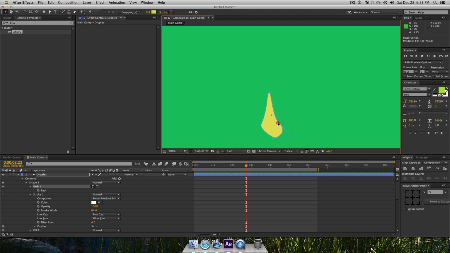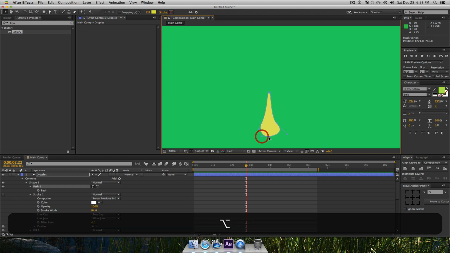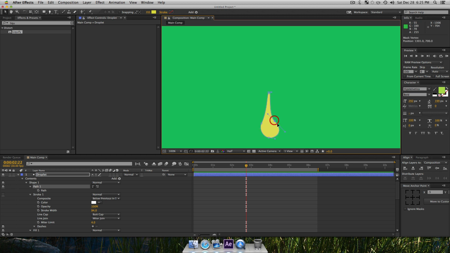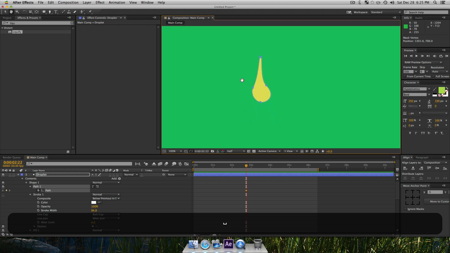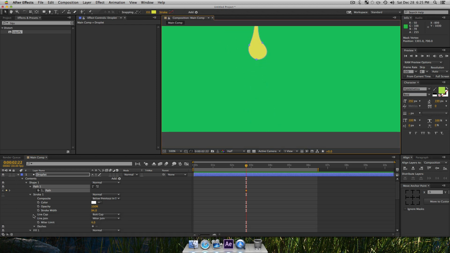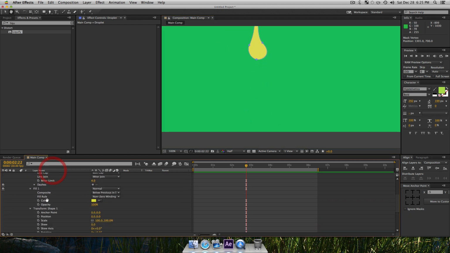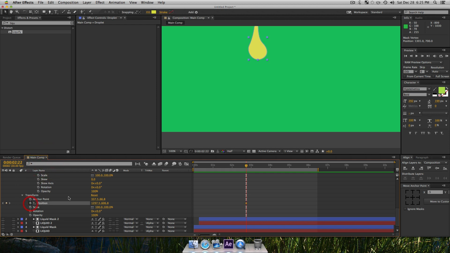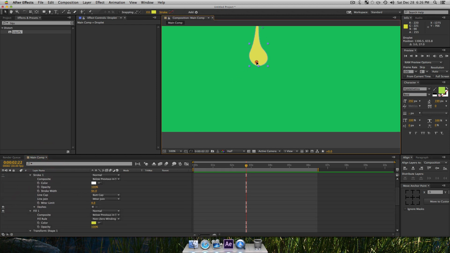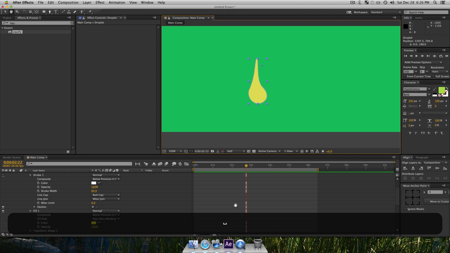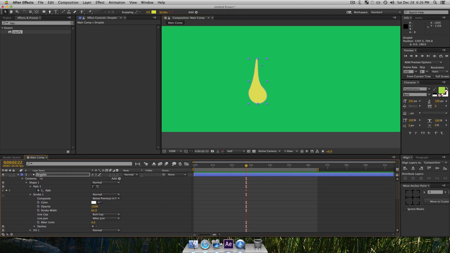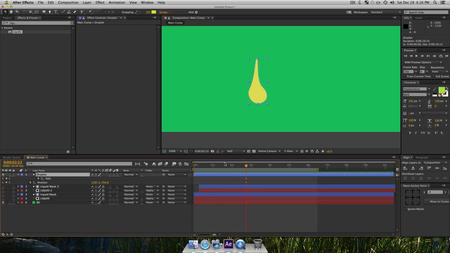So just make something that looks like a droplet. Make it have a fatter bottom, and see, now my shortcuts are working. That's weird. Anyway, we have our basic path. Set a keyframe, go forward in time, and also set a keyframe on your position. Then go forward in time and drag it down a little bit, and a keyframe will automatically be made. So select your droplet and press U, and it's only going to show the properties we've changed.